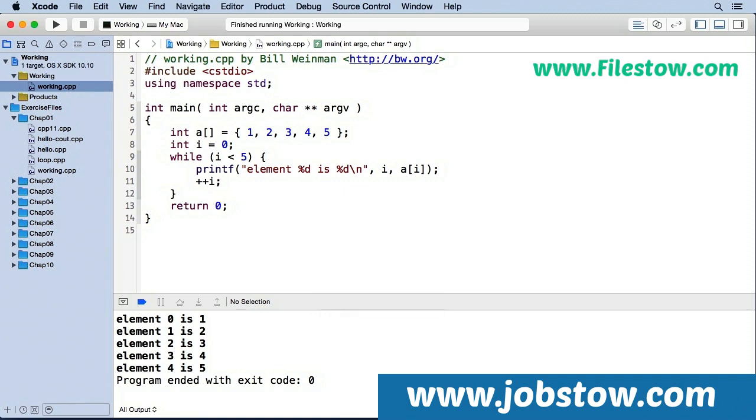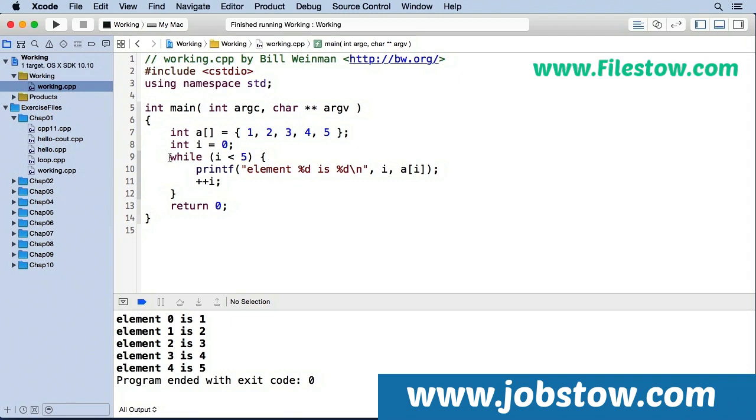So this is a very, very simple construction, and we'll see a lot more examples of this throughout the course, but this is just a basic overview so you can see how the while loop works. It has the keyword while, it has a condition, it has a block with code in it, and it finishes when the condition is no longer true.